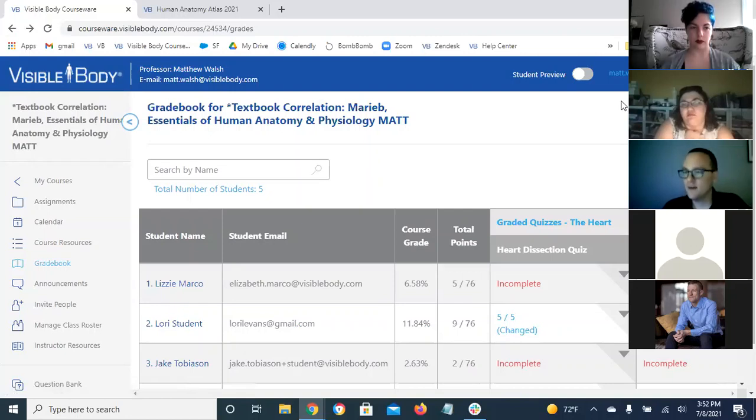But the way that it's set up for each of them is you can easily take these grades and export them to a Blackboard friendly CSV, a Moodle friendly CSV, whatever you guys use. What I mean by that is when you export this into an Excel file, it should have the right amount of columns that your LMS system wants.